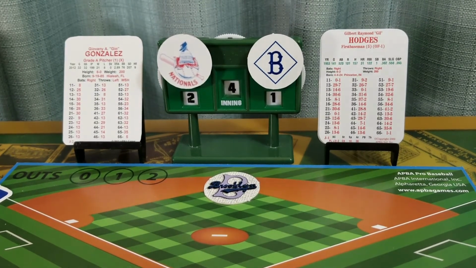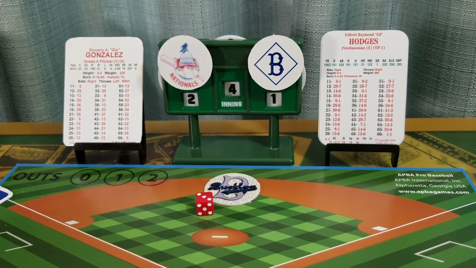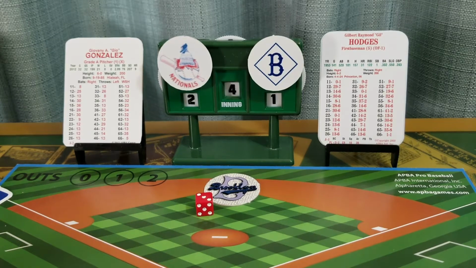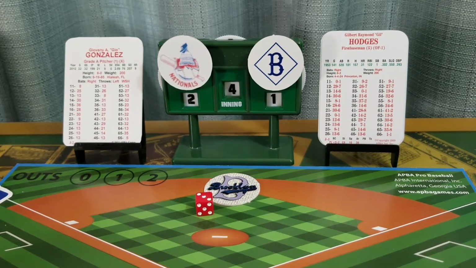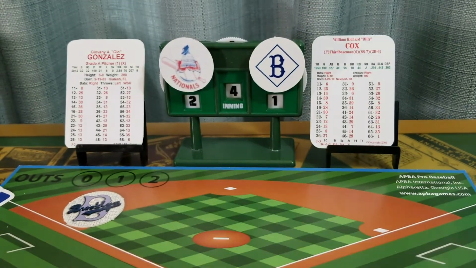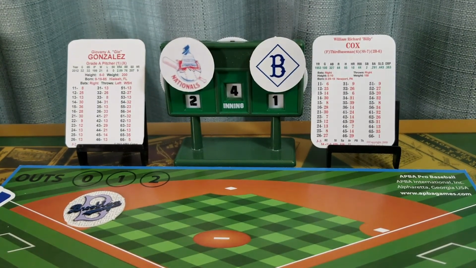Here's Gonzalez' pitch. You'll need to be careful here. 32 is a ball that's hit on the ground to second base. Espinosa makes the catch, throws over to first, allowing Campanella to get to third with 2 outs. That brings up the third baseman, Billy Cox.